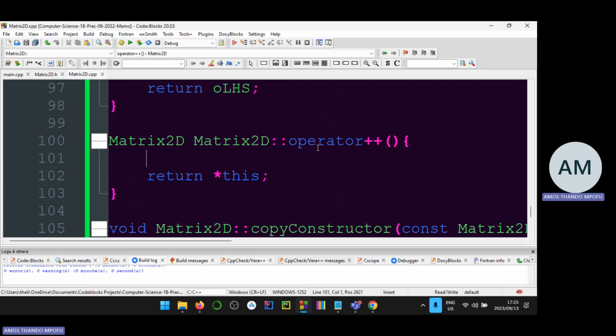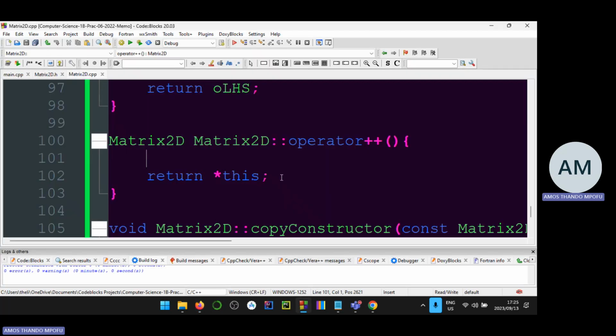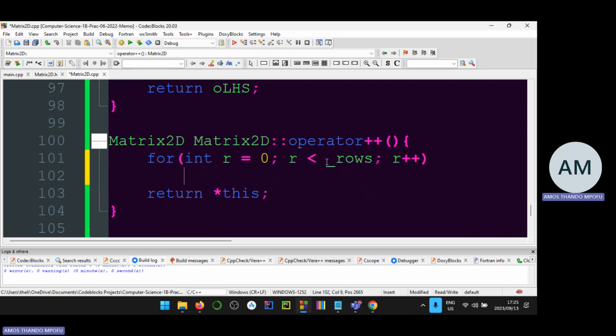How do you increment? They said you should increment every single value in the array by 1. How do I do that? Remember that it's a coordinate system, so I need to go through all of my rows and all of my columns. I'm using the underscore rows, the private member variables, because remember, it's part of the class, so it has access to private member variables.